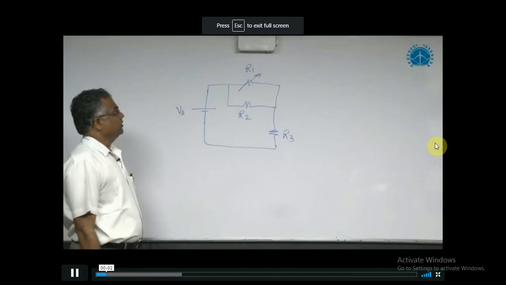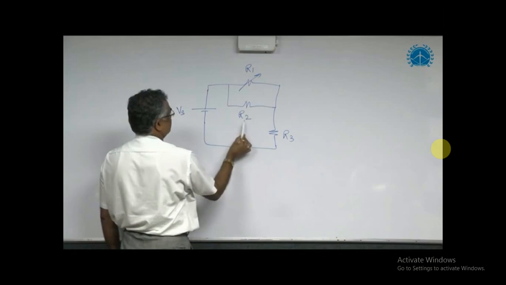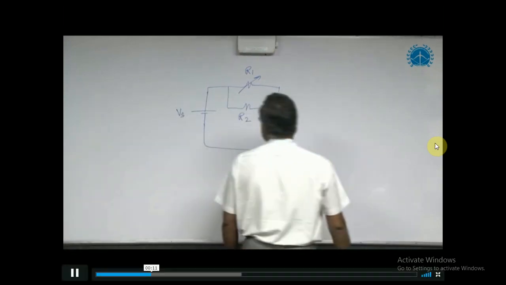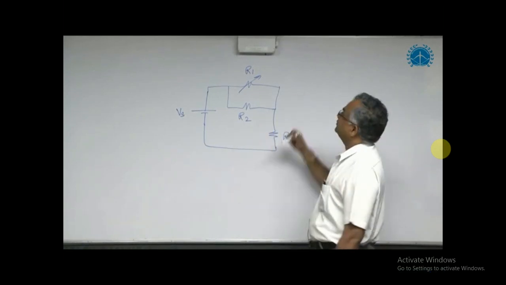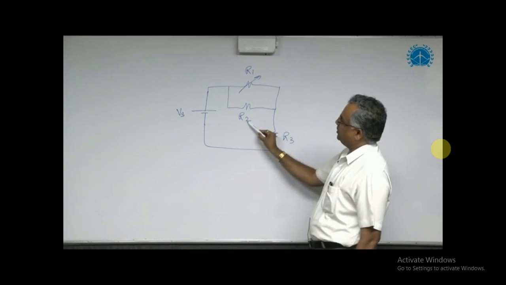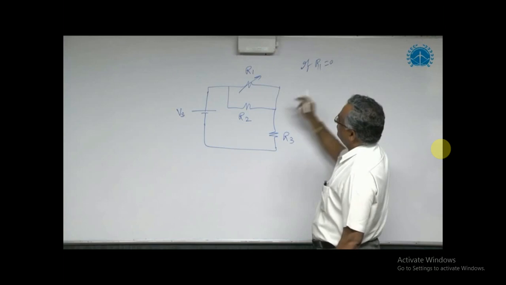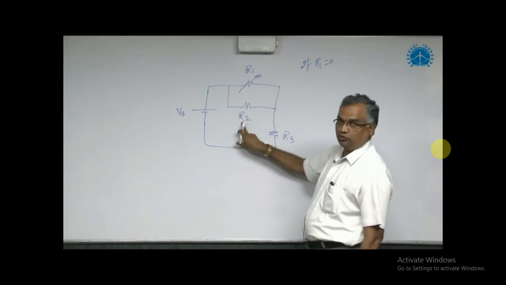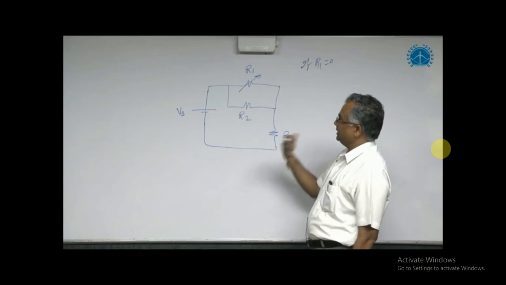Okay. In this problem, for what value of R1 is maximum power dissipated in R2? If you see most of the local books, the cases are very simple, but this is something different. For example, if R1 is equal to 0, that means it is a short circuit. If it is a short circuit, nothing will flow through R2, so power dissipation in R2 becomes 0, but we want maximum.